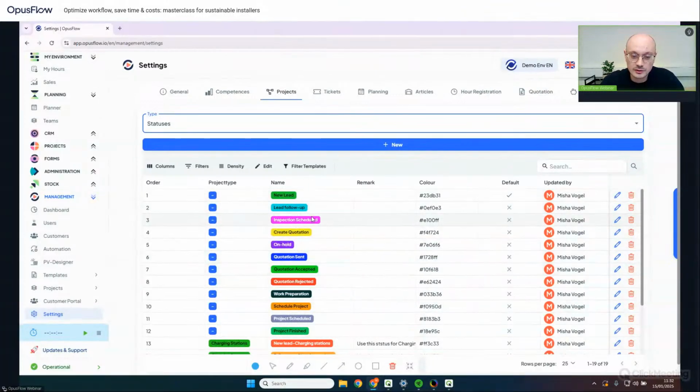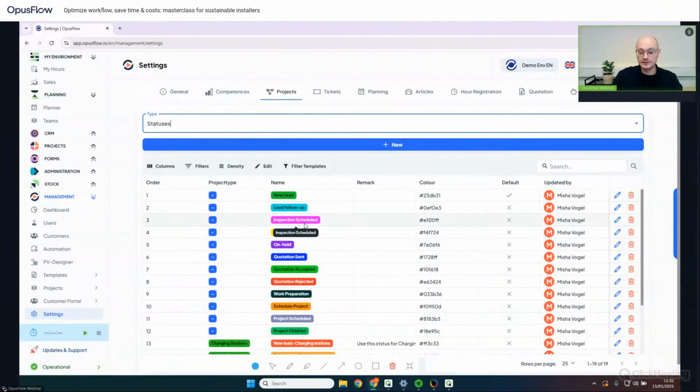So here you see our recommended workflow, where we start off with a new lead. A new lead will be automatically imported from your website, your marketing campaigns, your lead generation partners, or anyone else, so we can fully integrate this with other systems. Then we go to the phase of following up on the leads, kicking off the sales process.